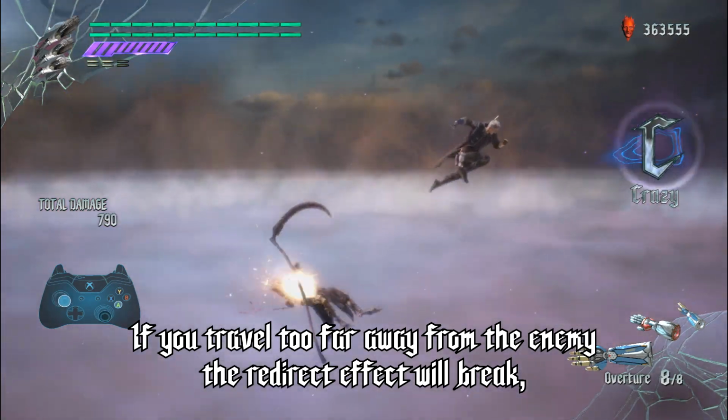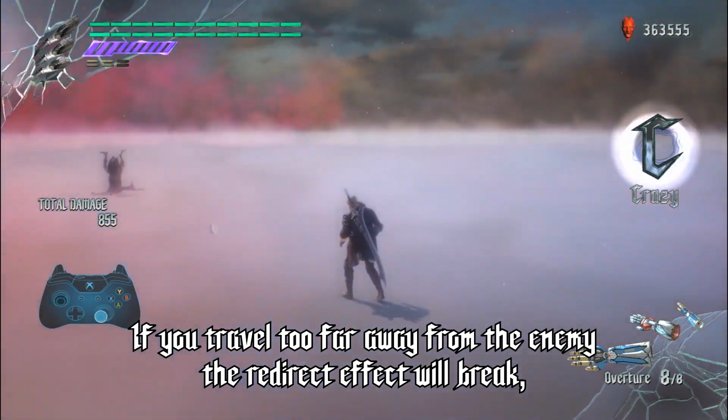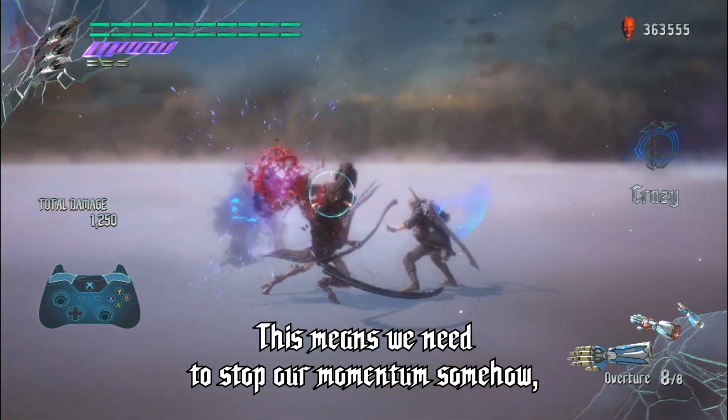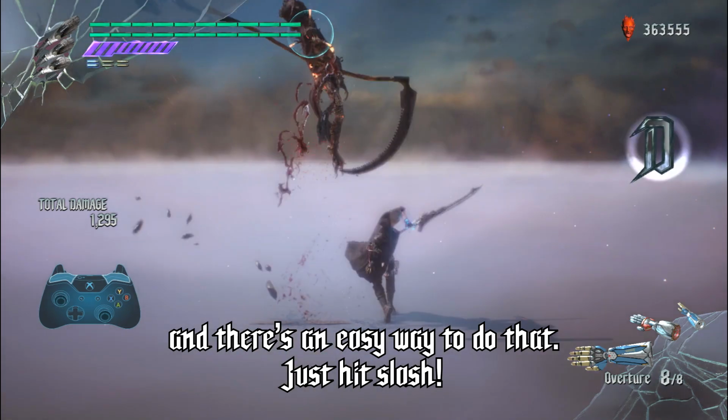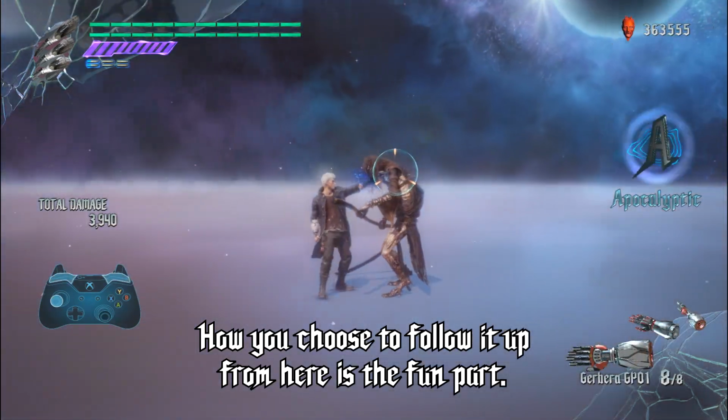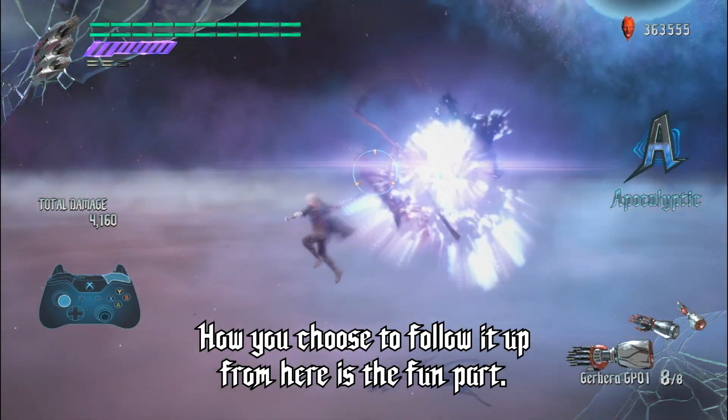If you travel too far away from the enemy, the redirect effect will break and it will go in the direction it would have gone anyway. This means we need to stop our momentum somehow, and there's an easy way to do that. Just hit slash. How you choose to follow it up from here is the fun part.